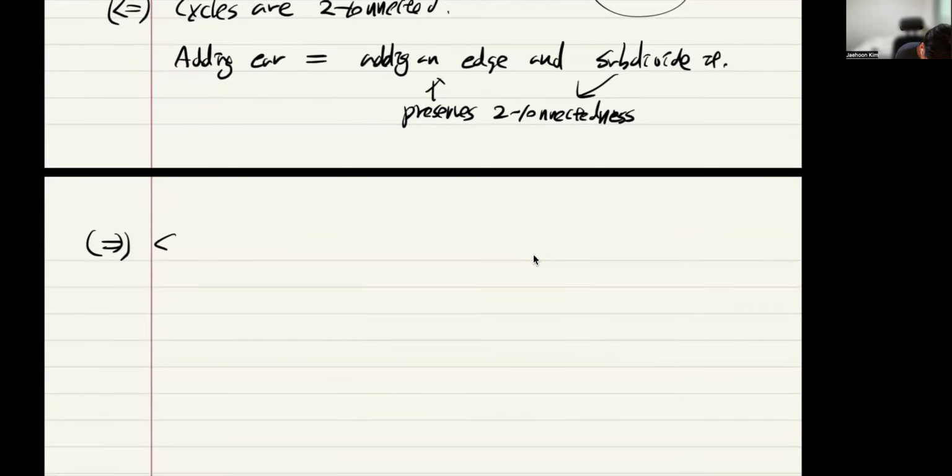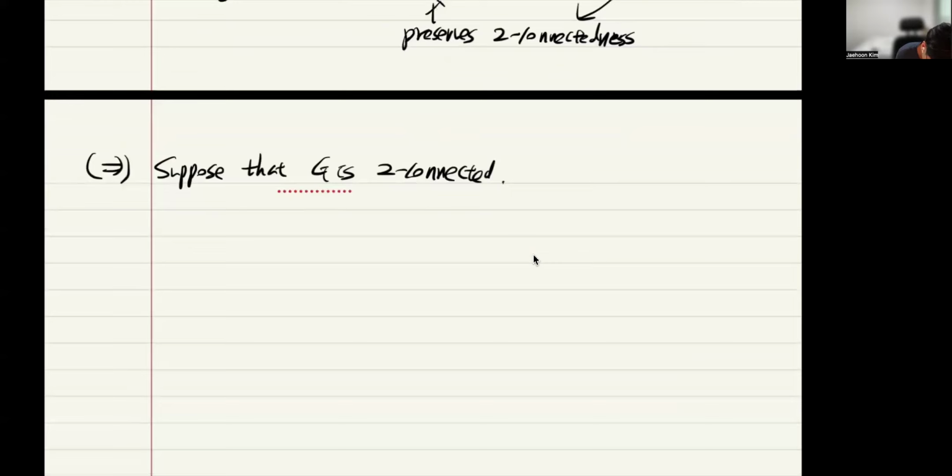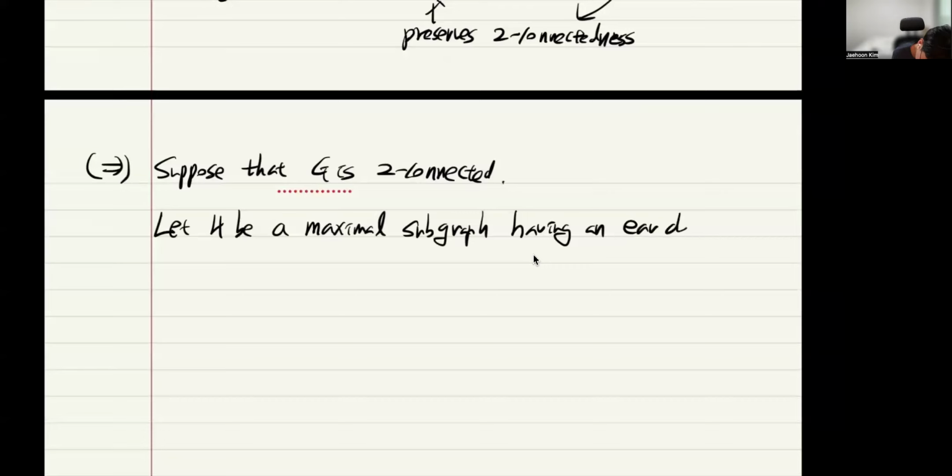And for the other direction, suppose that G is two connected. Then what? We let H be, say, a maximal subgraph which has an ear decomposition.